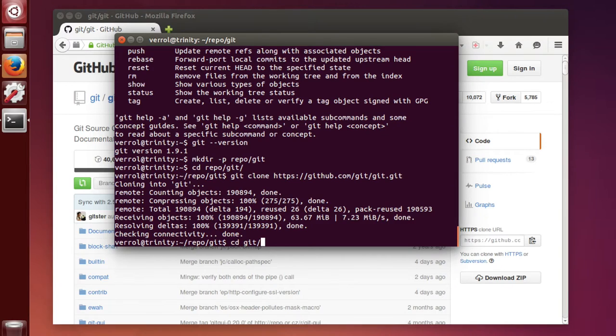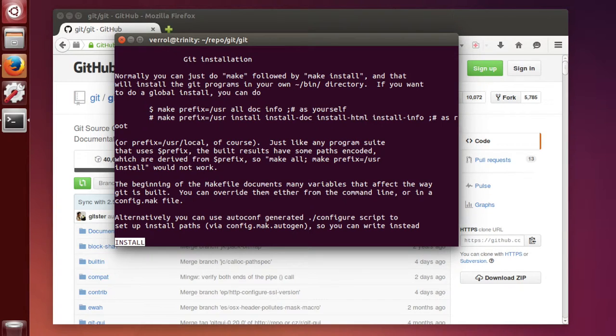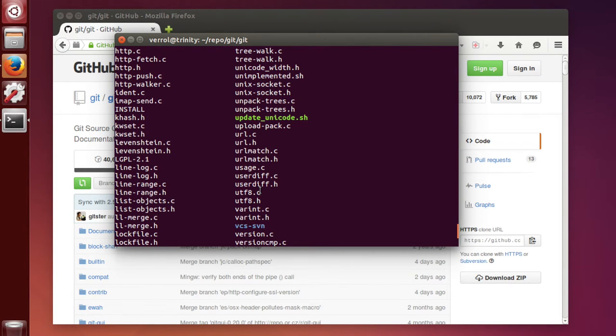All right, so let's download it. I go into the directory git, and there's the Git source. If you want to go ahead with the install, there's a file here called install, and you can read that, and it's going to tell you how to install. I'm not going to go through it because I believe that's beyond the scope of this video. It might ask us to install a number of dependencies for building, and it's going to be different for each distribution. I know this because I've done that sort of thing before. So trust me, if you want to go down that path, follow the installation for your particular distribution, and it's going to help you. If you're in Linux and Unix, you should be fairly competent to find how to do that stuff.